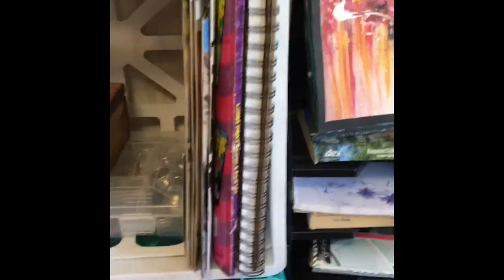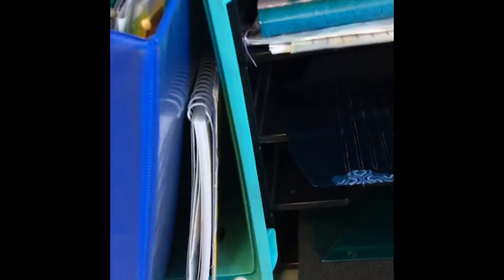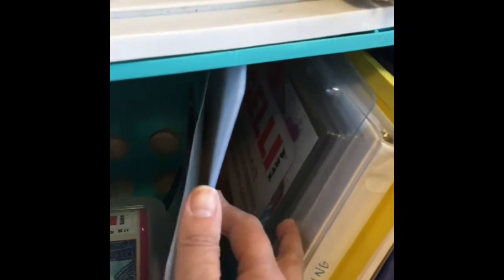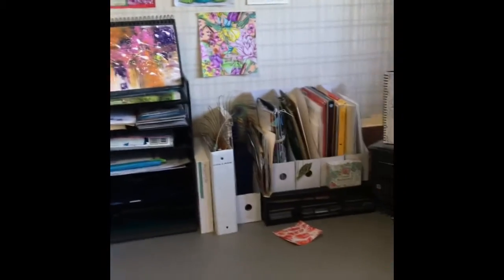More journals there. That's some watercolor paper, stencils, more stencils, watercolor paper, self-healing mat, jelly print, big one, jelly kit, small one, and crocodile in crates that I got from Goodwill. So a little bit of everything in that there.